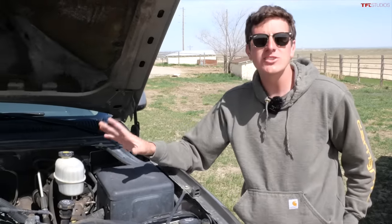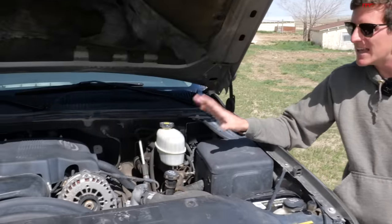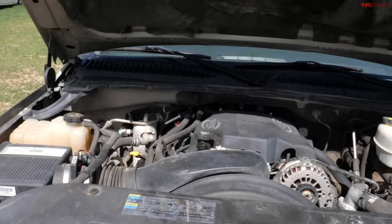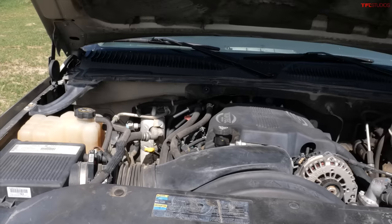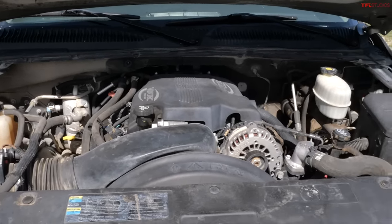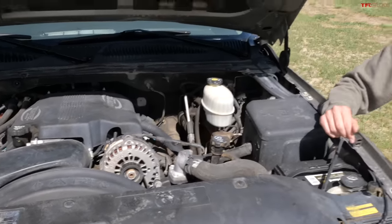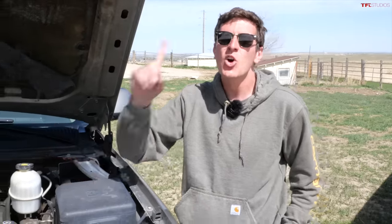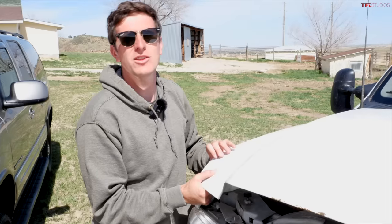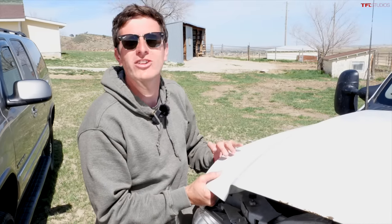But it's just so crazy. This is one of the largest engines ever fitted to a standard passenger vehicle. I think Cadillac had an 8.2. Ram may have pushed it to 8.3, I think, in some of the stuff they were doing for a while there. But 8.1 liters. Insane. That is 1 liter per cylinder. There's a lot of cars in Europe whose entire engines are smaller than one cylinder's worth of displacement on this Vortec.